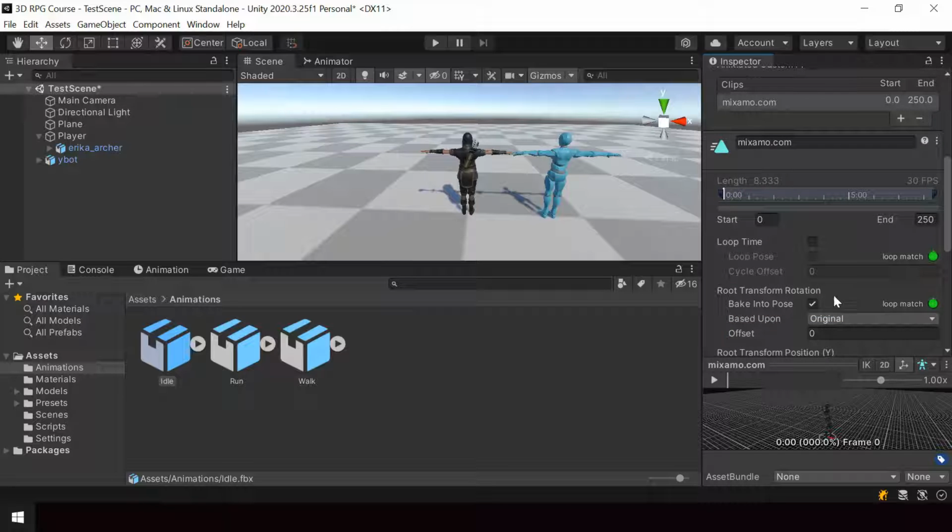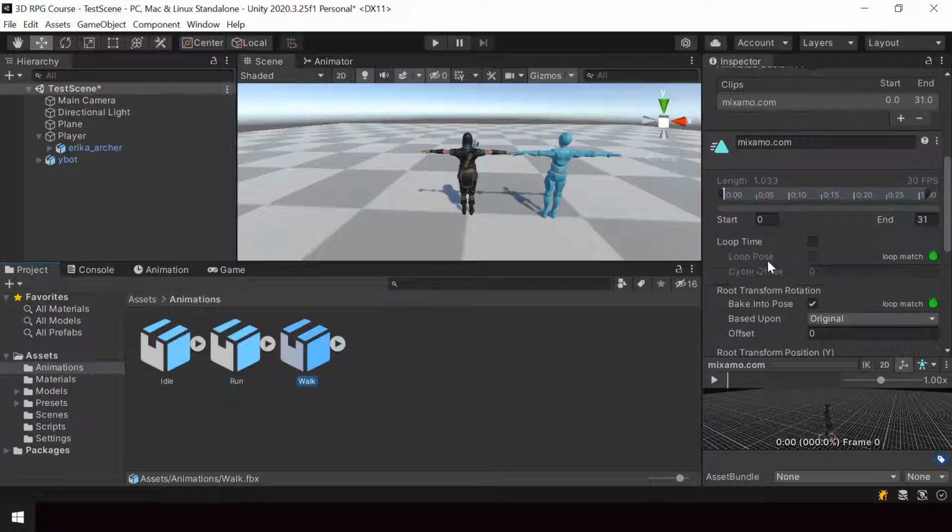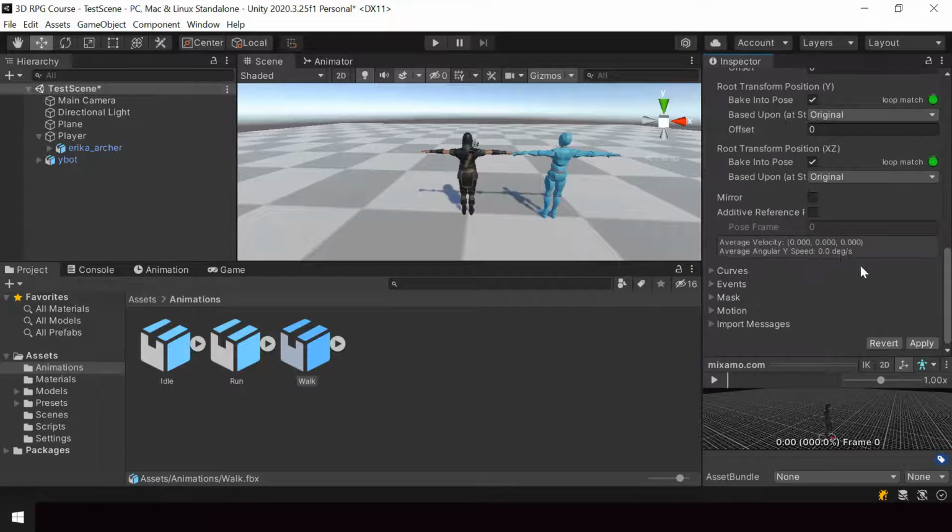Let me also check loop time and loop pose so that the animation will loop. And finally, let me also turn on loop time and loop pose for the walk animation. Now we are done with the setup of our animations.